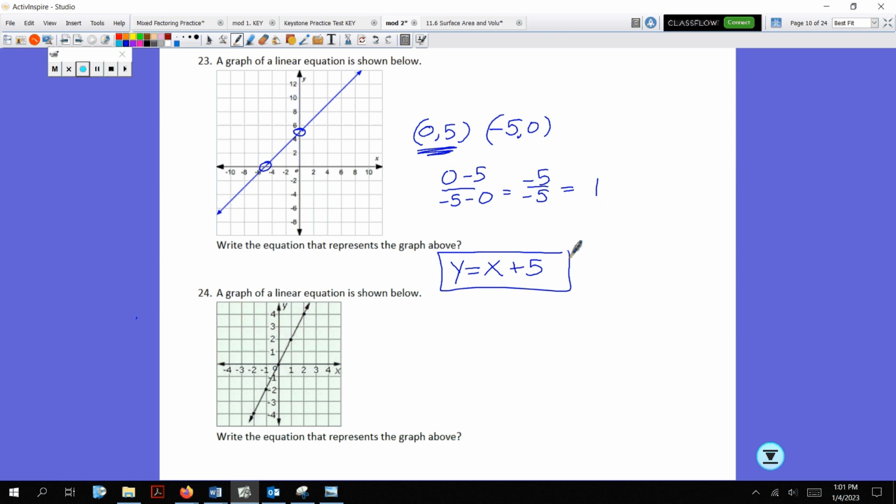All right, number 24, more graphs. We love the graphs. They're such a good time. All right, so what we can do, again, I kind of see the y-intercept is right here. It's definitely pretty obvious. x equals 0. I can count the rise and the run. I'm going to count up 1, 2, 3, 4 is my rise, and my run is 1, 2. So my slope is 4 over 2, which is 2. So when I put that together, I get y equals 2x. You could write plus 0. You don't have to. That looks good enough to me.